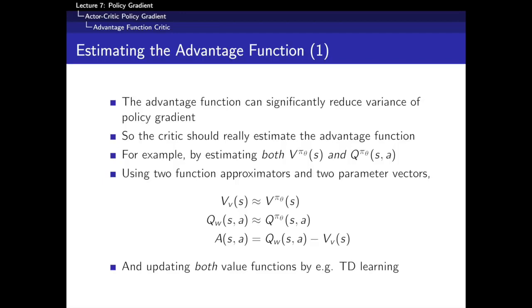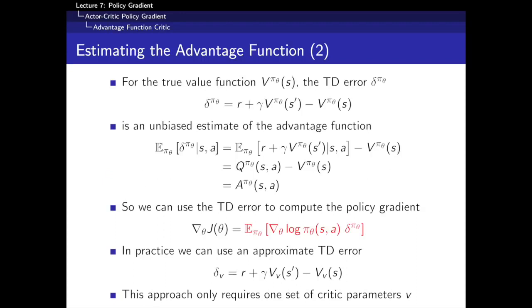There's an easier way, and probably a better way, and that's what this second slide is about. So this is probably the most commonly used variant of the actor critic, although it depends who you talk to, and many people use many different variants. It uses the following idea, which is that the TD error is a sample of the advantage function. So consider the following TD error, this delta pi thing here. If we knew the true value function v pi, then the TD error is equal to the reward plus the discounted true value at the next state minus the true value in the state I'm in. That's just the definition of this TD error.